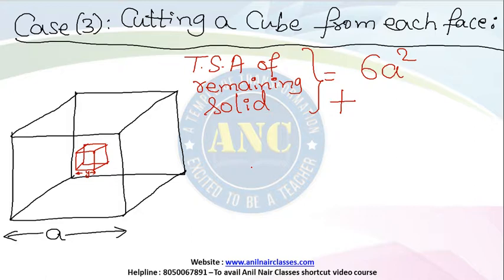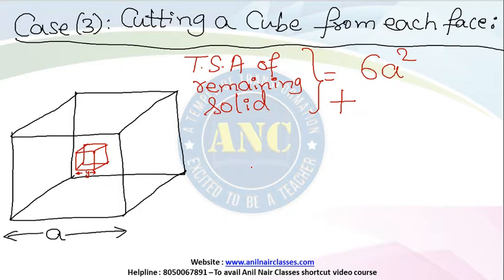That means, can I say that I will cut it? I am only touching one surface right now. Totally I have 6 surfaces. Surfaces is what I meant as faces. Both are the same, right? Totally in that particular book there are 6 surfaces. One of the surfaces is only what I am touching with the smaller cube. That means that surface I am losing. I am losing the area of one surface out of 6 surfaces. But internally I am creating 5 surfaces. I hope you are able to visualize it.